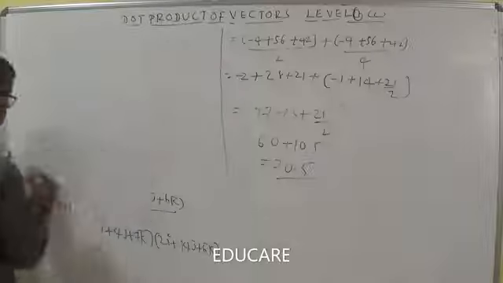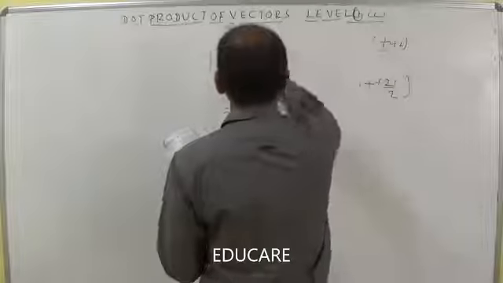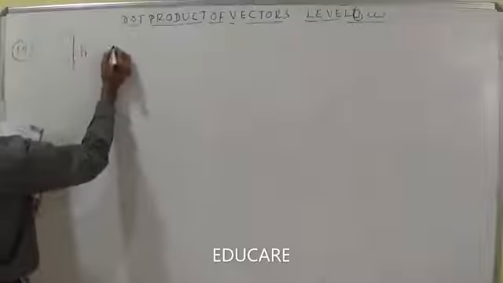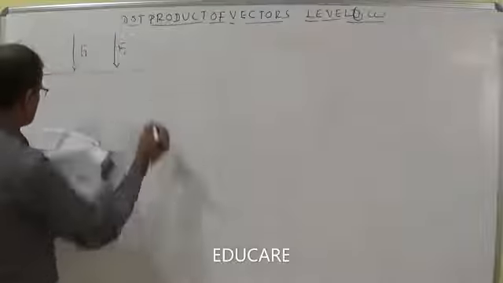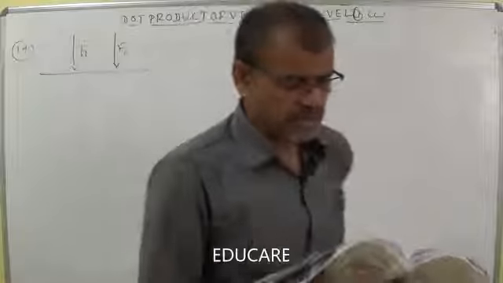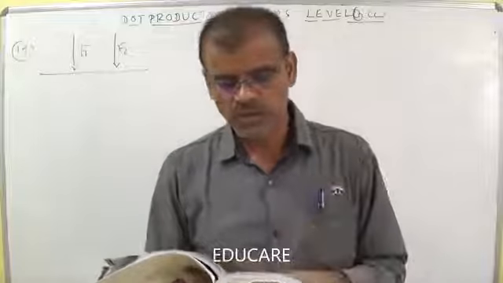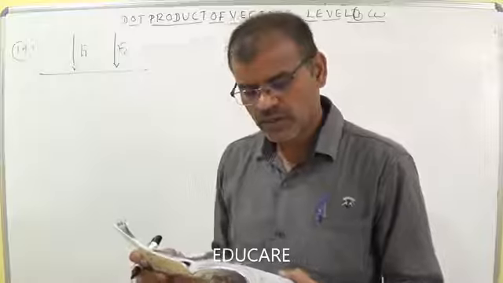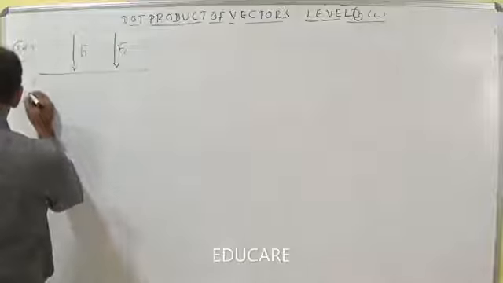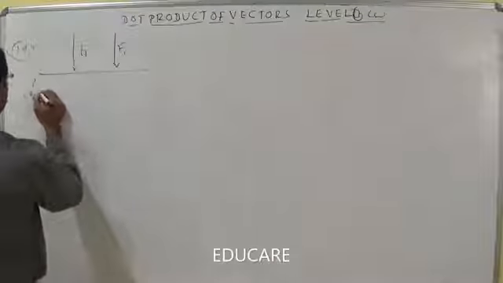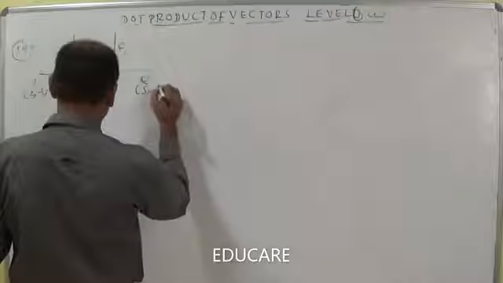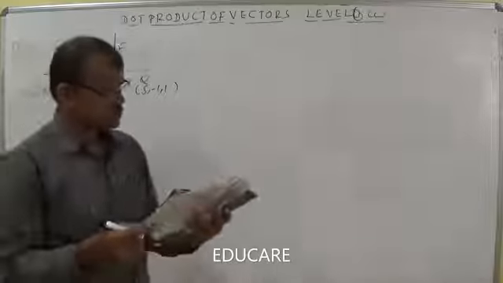Now 19th question. Now I am discussing. If the forces of magnitudes 6 and 7 units acting on a particle in the directions i minus 2j plus 2k, 2i minus 3j minus 6k respectively act on a particle which is displaced from the point P (2, -1, 3) to Q (5, -1, 1). రెండు ఫోర్స్ యాక్ట్ చేస్తాయి, force 1, force 2. Magnitudes తో పాటు directions కూడా ఇచ్చాడు.